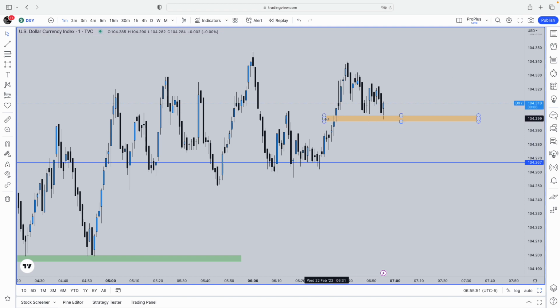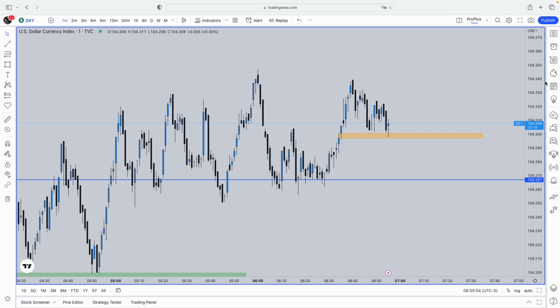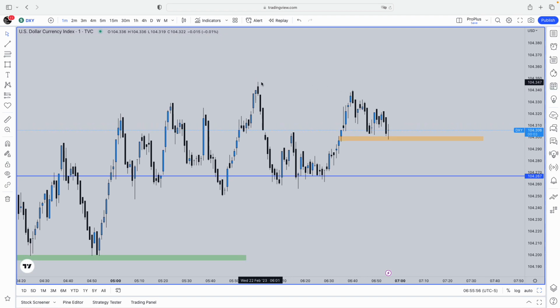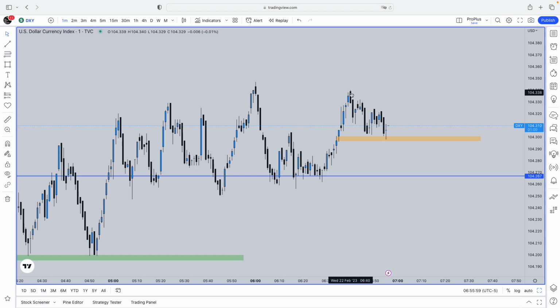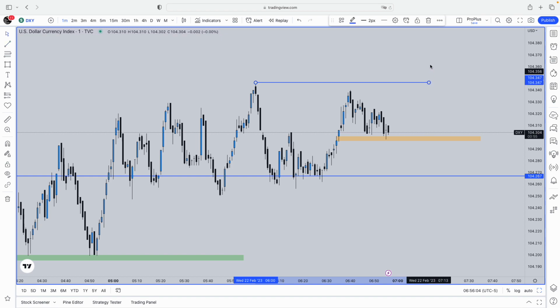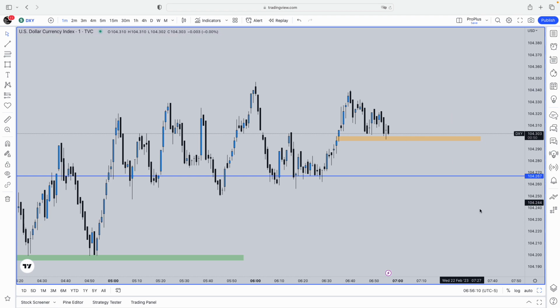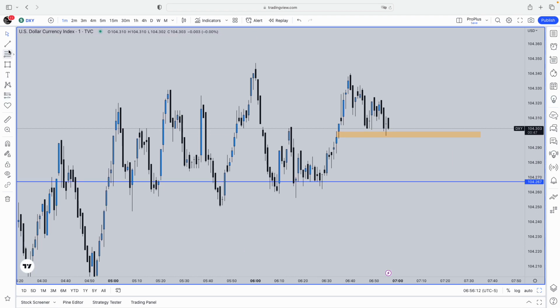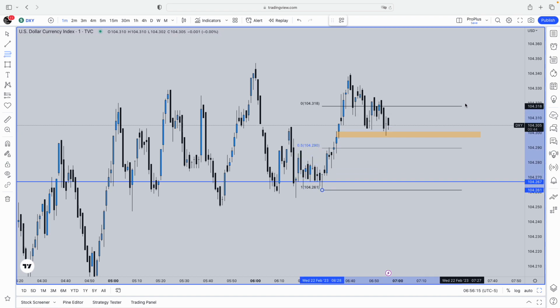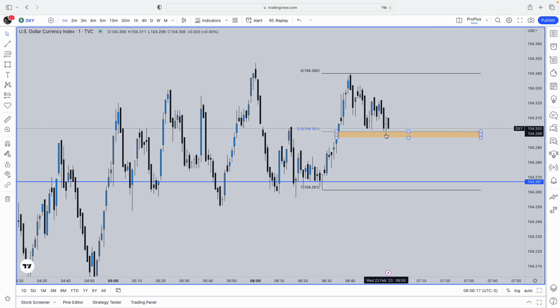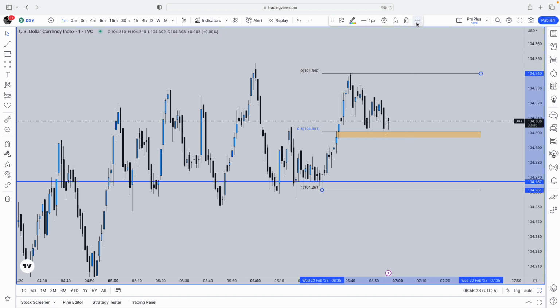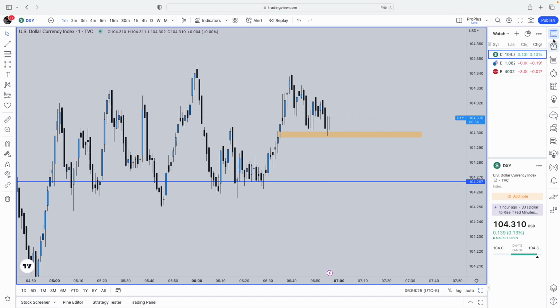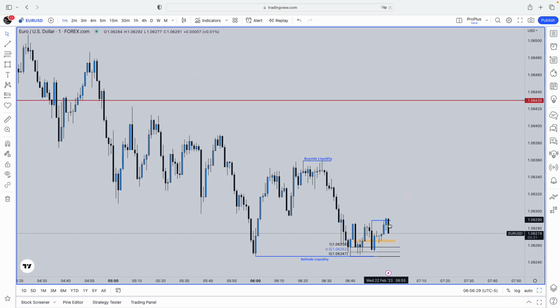Dollar's respecting that volume imbalance nicely. Equal highs, similar to the equal lows for EU. So buy side liquidity, sell side liquidity for EU. Let's draw from here to there, taps into discount to then buy back up to take out these highs potentially. So EU, if that goes up higher, EU would then head lower.